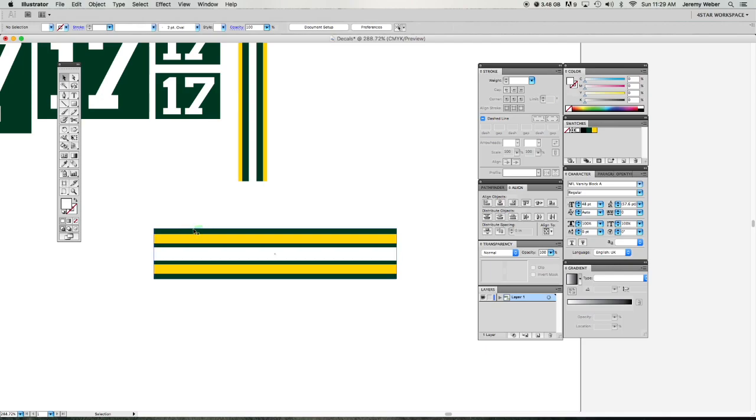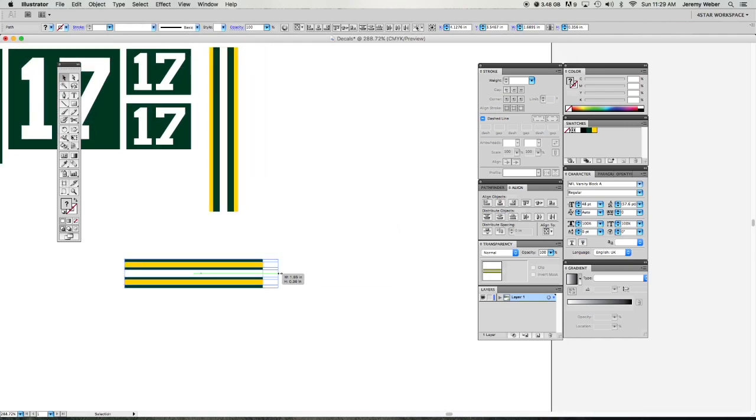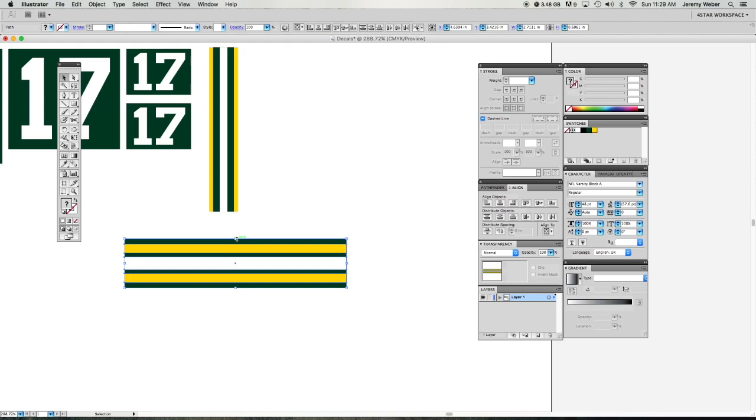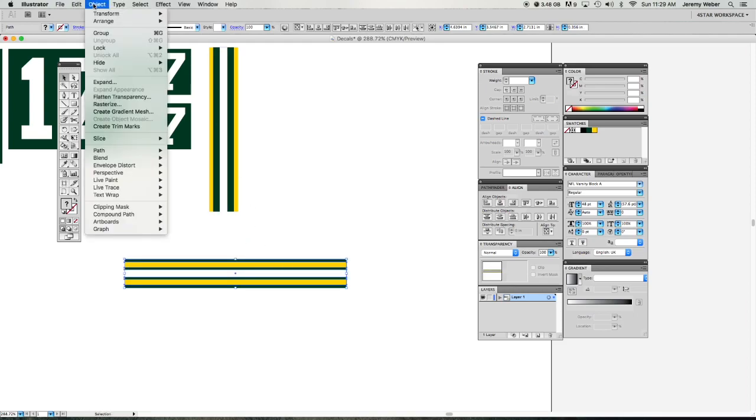We got the green on the outside, so we can blend that in with the jersey. Then we got our two yellow stripes and our white down the middle. I might shrink this up a little bit. There we go. And I might pull it out a little bit like this. As long as I have them all selected, I can pull from any side and they all move together. I'll go ahead and group this.